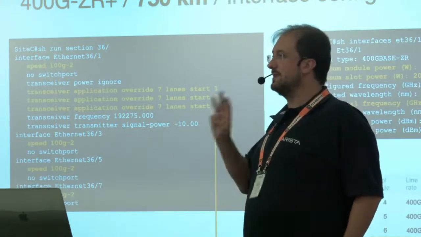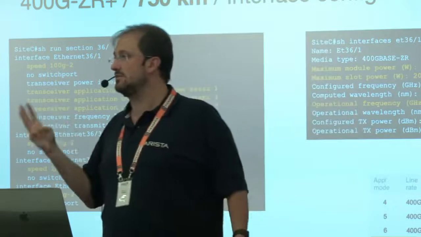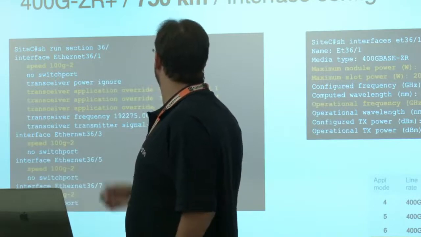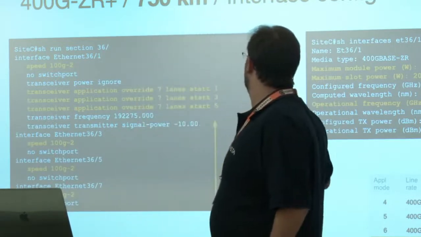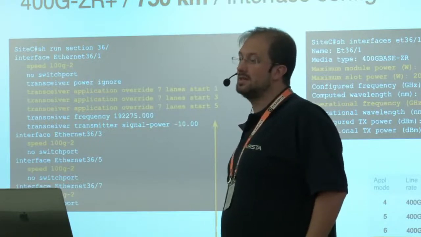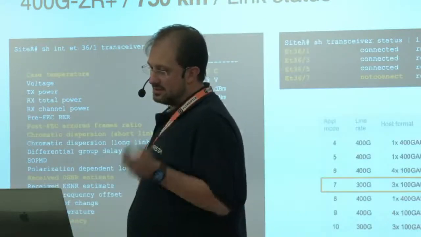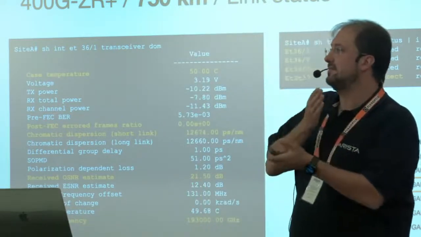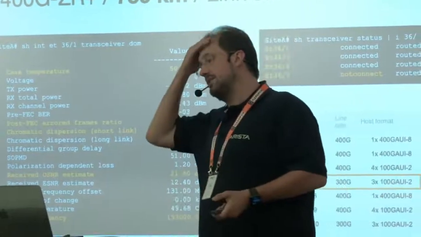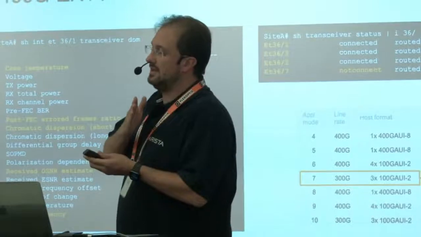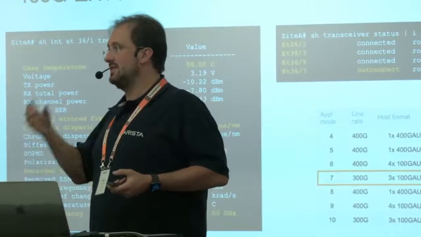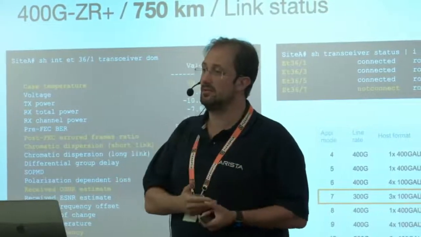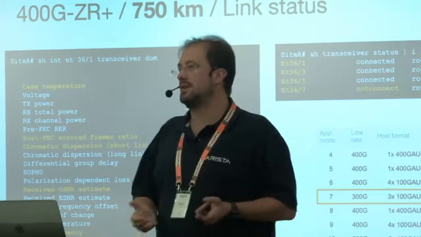which ends up in three different lanes being used, as in a breakout scenario. This is also what's configured here on the left side, and we tell it what kind of lanes it should use with the override command. And this is how it's then represented in the system. You can still use that for whatever reasons, but it's not multiplexed by the switch itself. It is literally three different 100 gig links. So you need to take care of the load sharing yourself, use ECMP or any other technology.